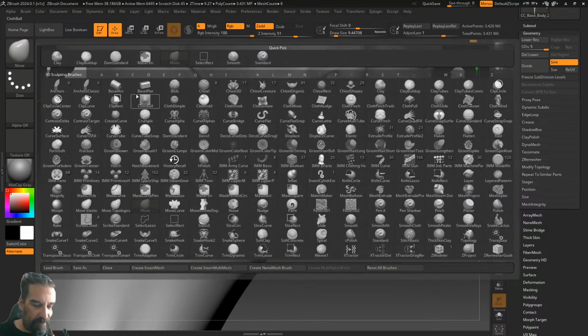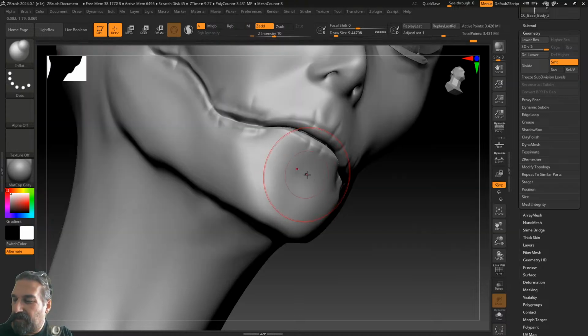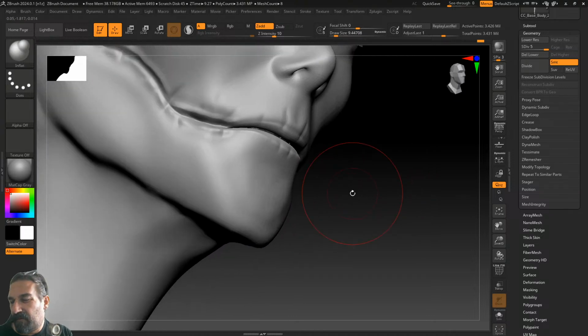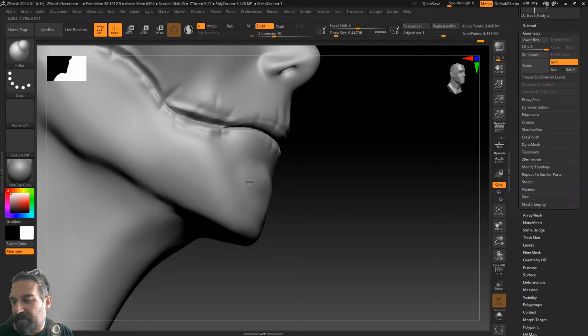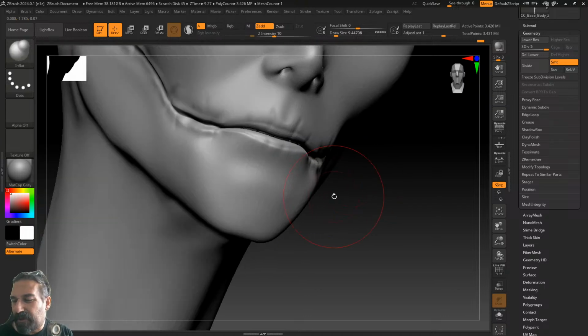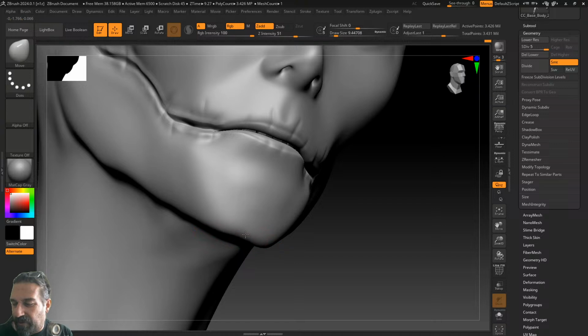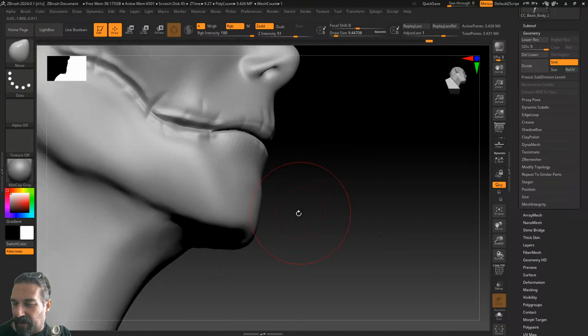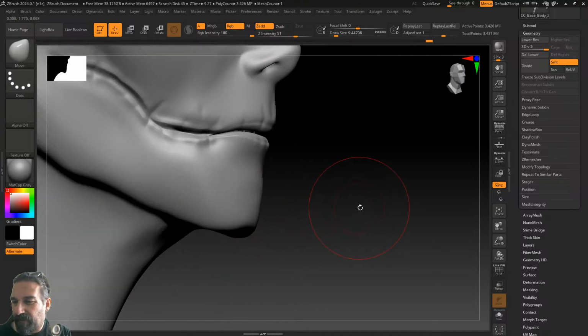And then we grab our inflate, puff out just a small bit, kind of right along here, just to round over this area a little bit. Just looking a little too flat. I'm also going to grab the move, pull up this sort of under middle chin like that. I think that's pretty cool too.